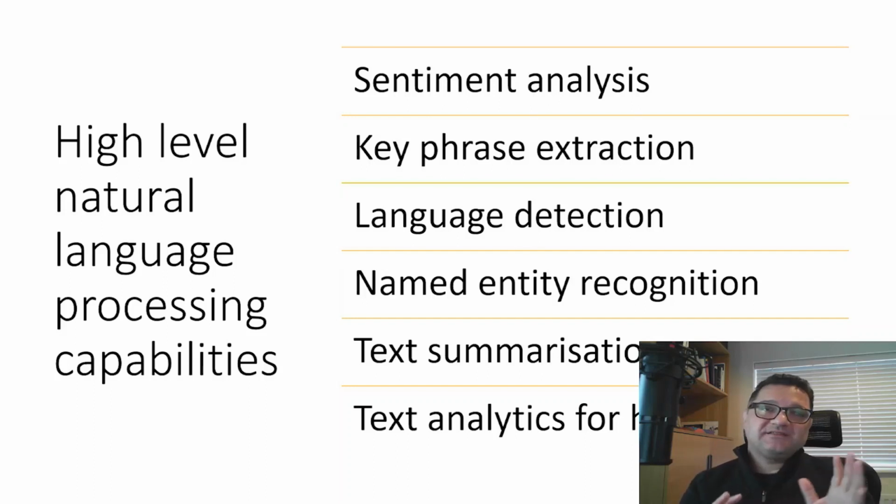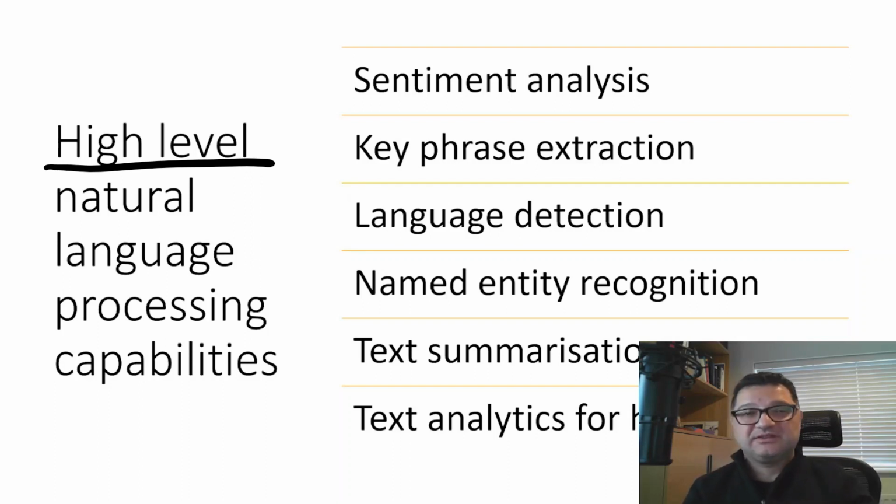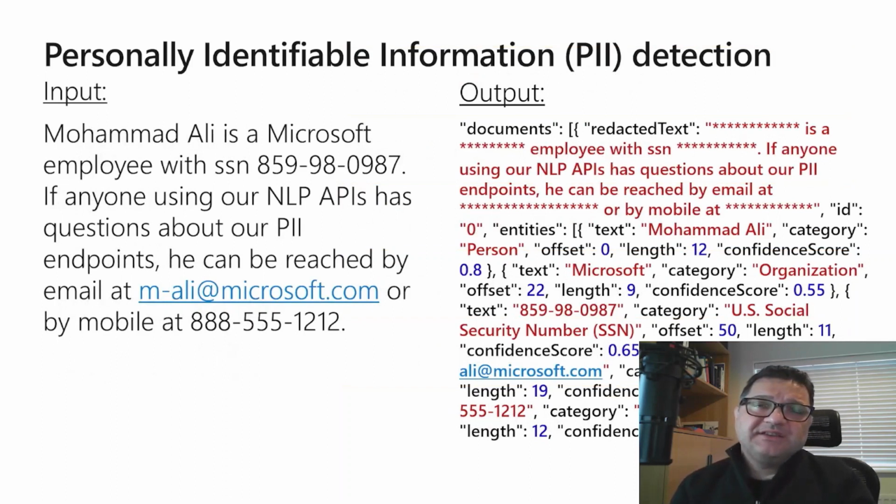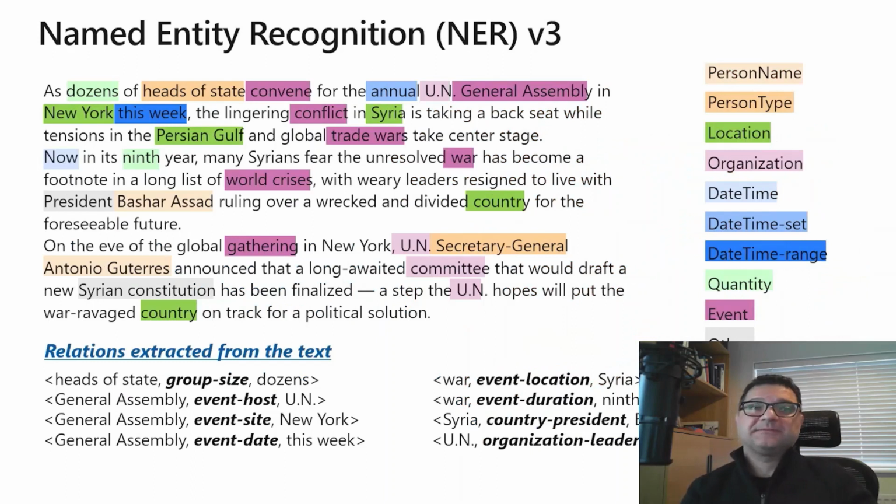So, these are a few of the high-level NLP capabilities that can be solved by our Cognitive APIs on Azure. So there is a service for that. You don't need to write NLP from scratch. Another key NLP capability that can be solved by out-of-the-box services is detection of PII fields. You give it a text and it returns a JSON load that contains all this information, right?